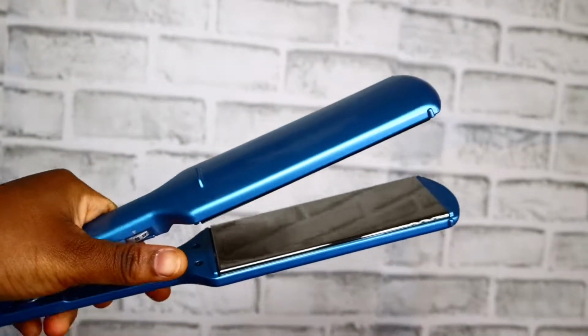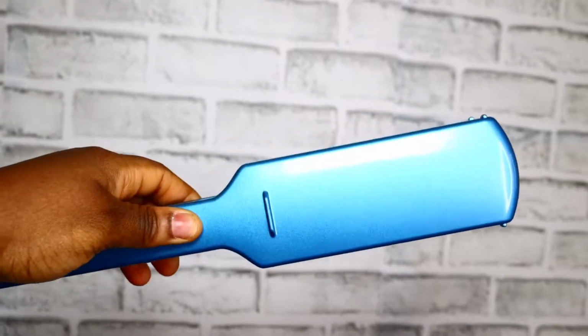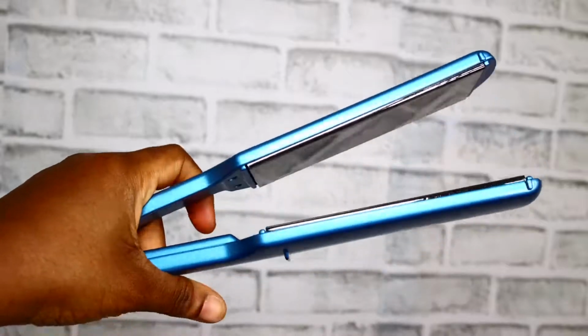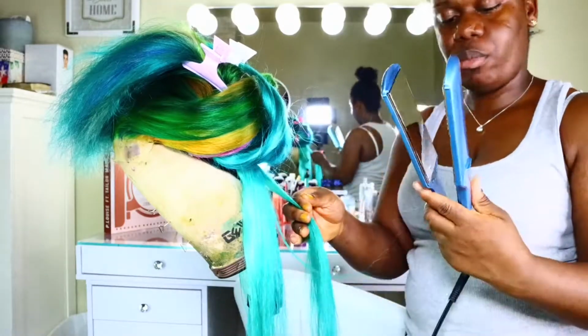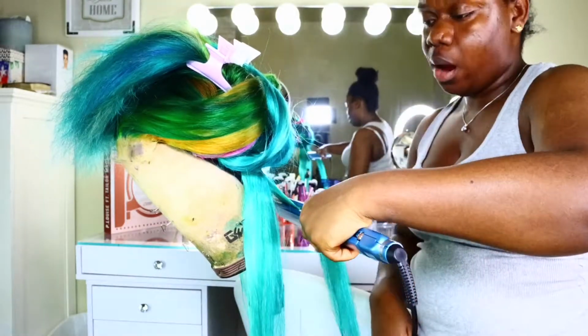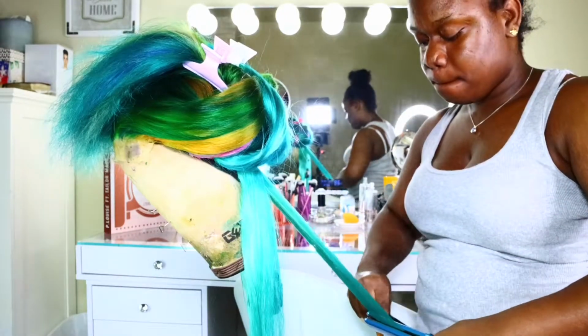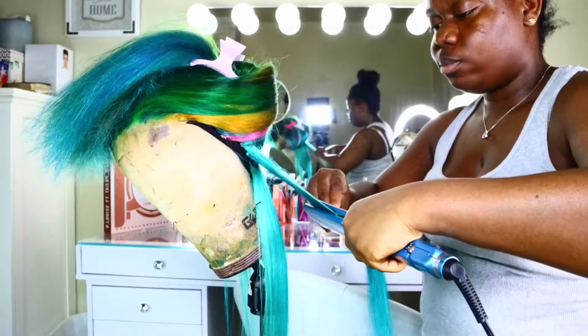I'm going to be using the Babyliss Pro Nano Titanium flat iron. I love this flat iron. You guys saw my other review for this flat iron. It is amazing. Listen, for me personally, this is the best flat iron I have ever used in my whole entire life.